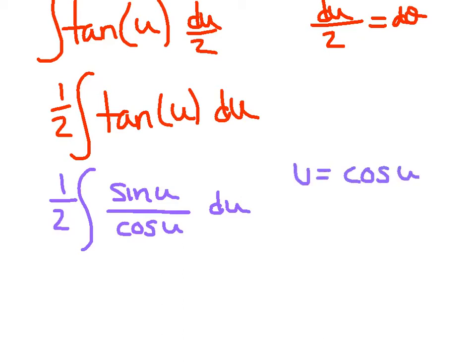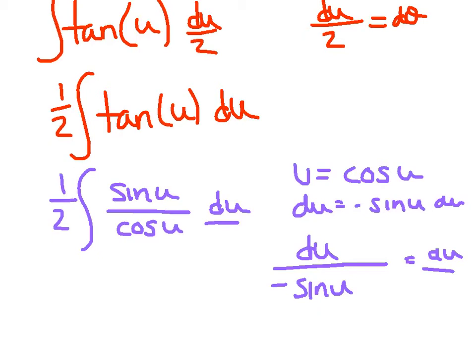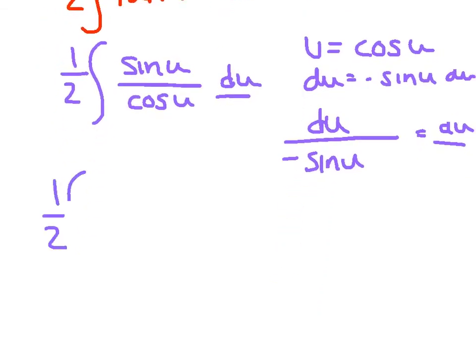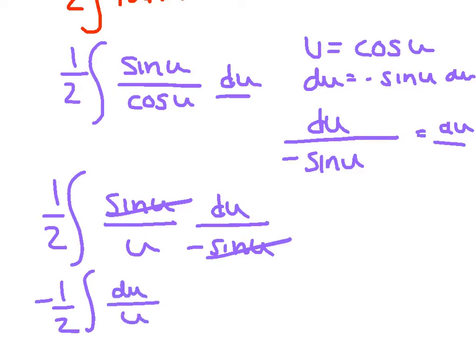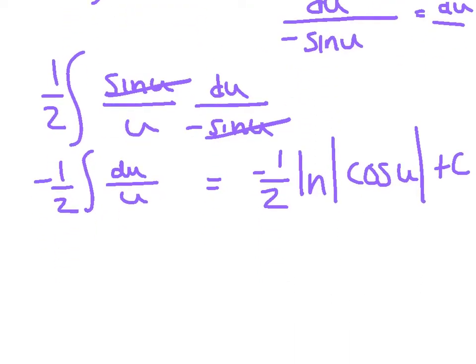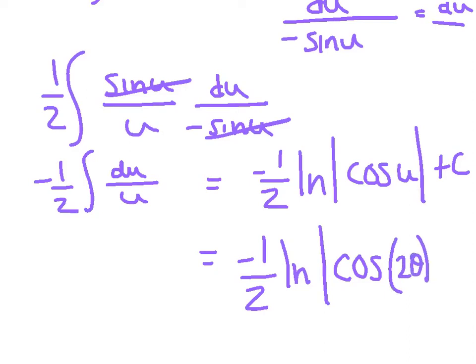So, I'm going to do a second u sub. I'm going to say u is my cosine of u. So, I've got my du is negative sine of u. I know I'm using du twice. I think you have the idea. So, I've got du over negative sine of u equals this du. I'll substitute this one back in. So, I'm going to get my one-half, the integral, sine of u over u. I've got my du over negative sine of u. These signs are going to cancel. Pull out my negative one-half. I've got my du over u. So, this is going to give me negative one-half du over u is that ln, and my u was cosine of u plus c. Now, I have to go back and substitute the original u that I chose in as well. So, I'm going to say that is now negative one-half ln of the cosine of, I believe I used 2 theta for my first u, plus c.